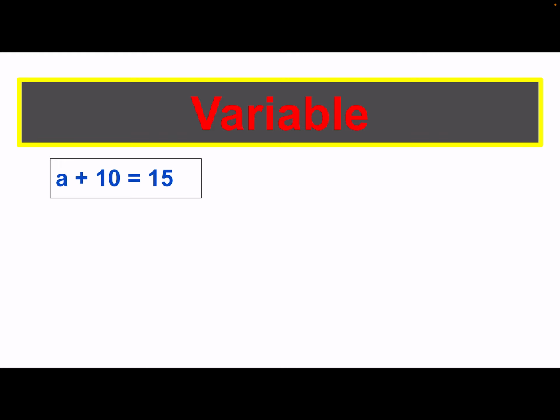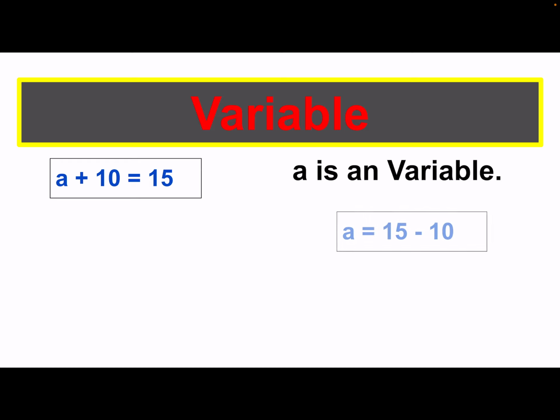So let's look at one more equation. a plus 10 equals 15. So in this, a is a variable. Now when we will be doing a lot of equations, the variables will keep on changing. It can be x, it can be y, it can be b, it can be c. So we just have to find the values.